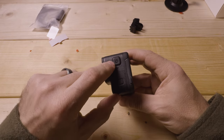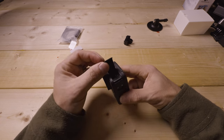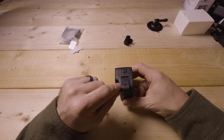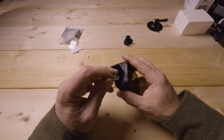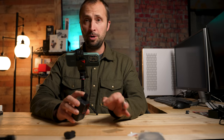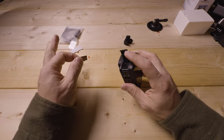So in a moment, I'm gonna power it on by hitting that button. Then down here is the USB-C port, as well as the micro SD card slot right here. So I'm gonna use this opportunity to put a micro SD card in. And Insta360 does have a list of recommended micro SD cards on their website. I recommend checking it out before you purchase a card. But basically the SanDisk Extremes, those are pretty much supported by this camera.